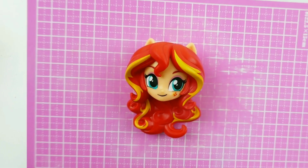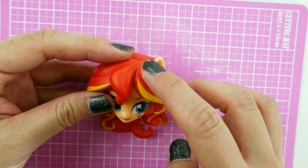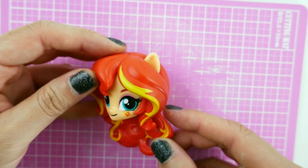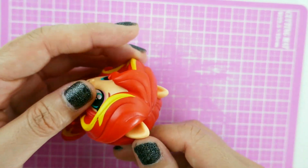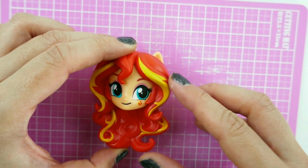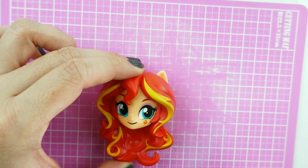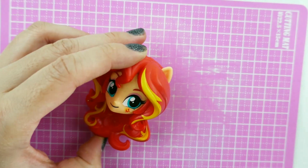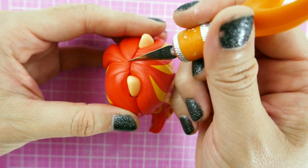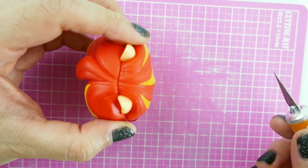Alright, let's get started. Starting with the head, what I'm going to do is take off the right side of Sunset Shimmer's hair. And I've actually never done this before, so it's going to be very interesting. I'm going to keep the left side down, and on the right side we're going to build her hair up with clay so that it flows upwards. So hopefully it doesn't look too strange. But I'm going to be using an X-Acto knife, and we're going to kind of cut around this area, around her head.